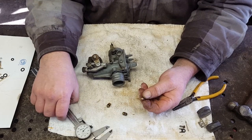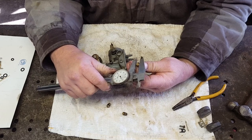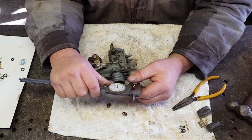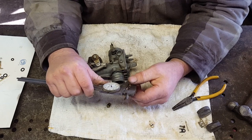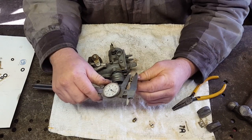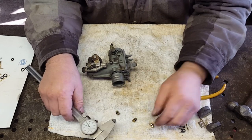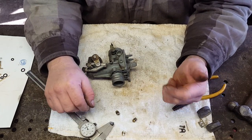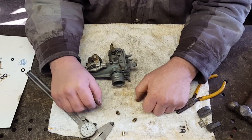Well, this needle seat out of this carburetor kit is too big. It measures 319, and an old one measures 315. So these are 4,000ths too big. So this carburetor kit is going to get a negative 5-star review.